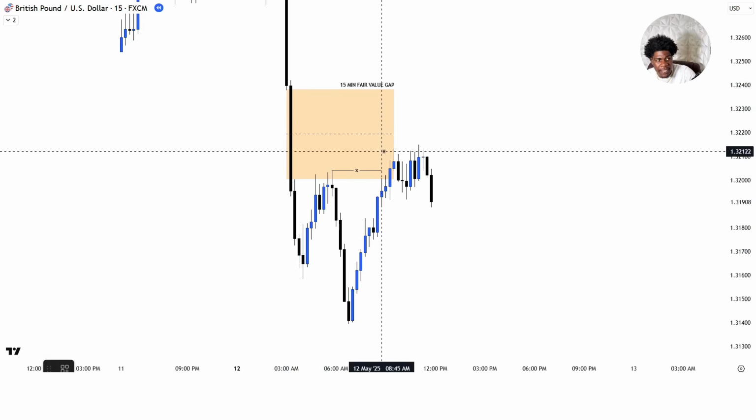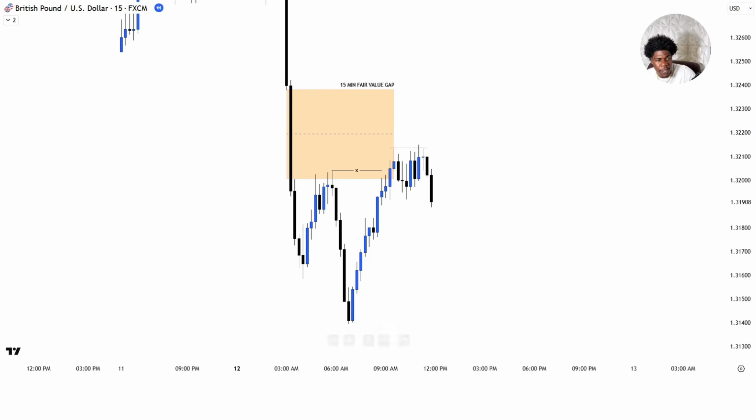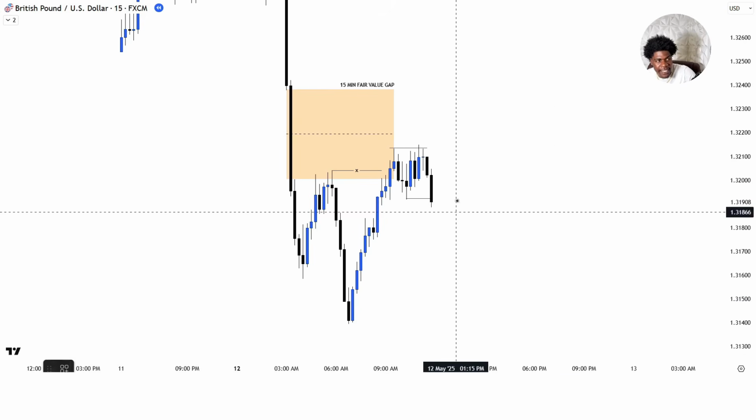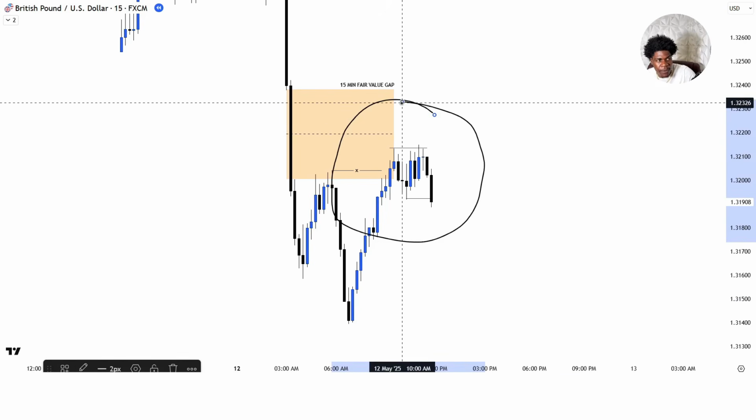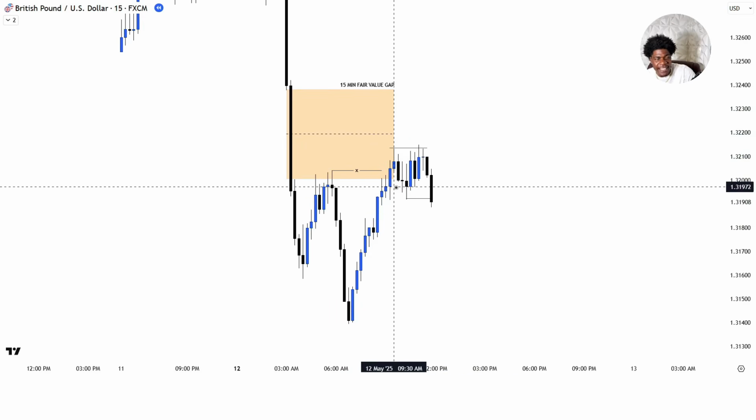Now on the 15 minutes, we have a second liquidity sweep inside of this zone. We have a liquidity sweep, and also price gives us this breaker structure of this old low, all inside of our higher time frame zone. So now we have our liquidity sweep and our market structure shift. Let's scale down to the 3 minute time frame to see more price action.